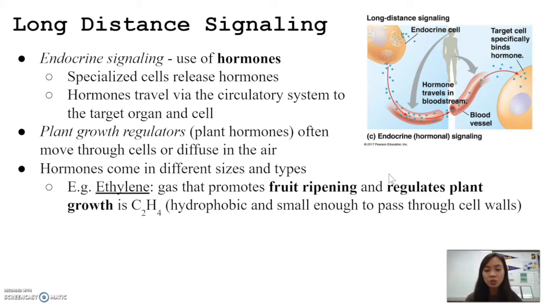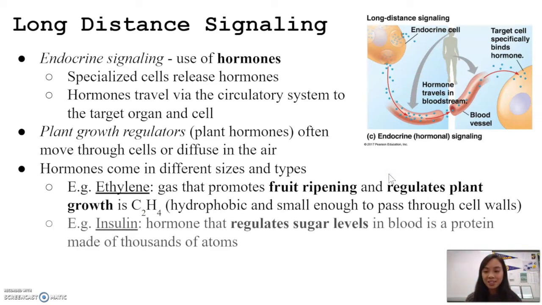Again, here's a little pro tip. If you've ever had bananas and you want them to last longer before they all turn brown, then you can tear them apart from their bunch and then leave them far away from each other, because the ethylene that's released will influence the other bananas and cause them all to ripen really quickly. But if you're trying to make banana bread, then keep them together in a bunch. Maybe you can put them in a paper bag, and that's going to allow for the concentration of ethylene to be greater and promote more fruit ripening and happen a lot quicker. A little fun example for you.